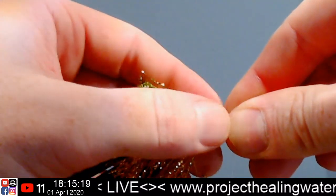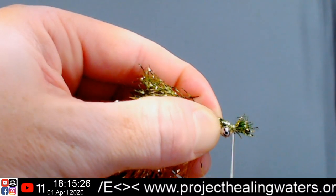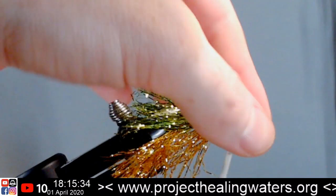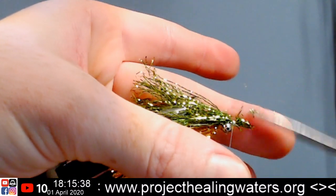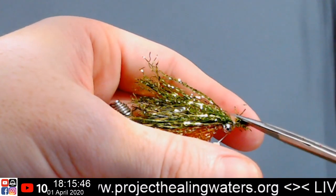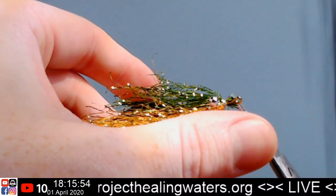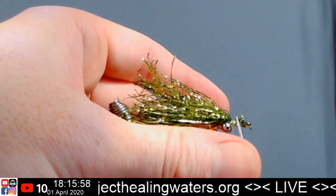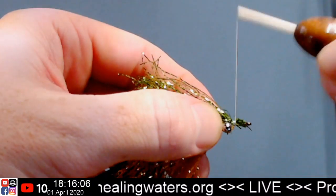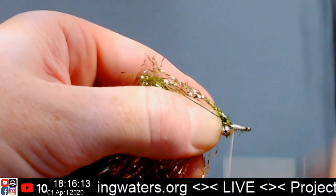Tie this in. We're going to take one soft wrap to capture and get that group. There we go. Doesn't take much. And we'll bind that down. And we got all this kind of madness happening. So we're going to go ahead and just trim that down. Get everything behind the eye of the hook. You know, I'm going to do that slightly different next time. I don't know why I did it like that. But anyways, let's go ahead and start binding this all down. We should end up with a nice little taper up front. I'll address any little randoms.